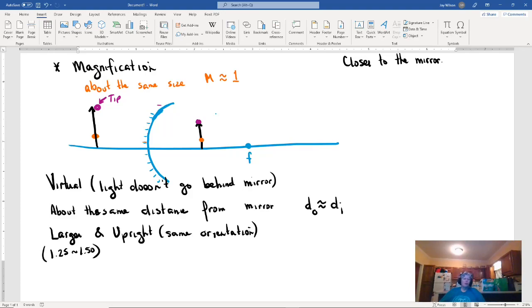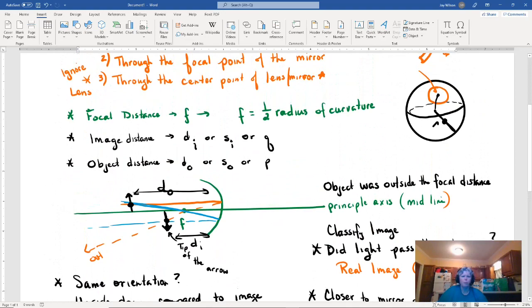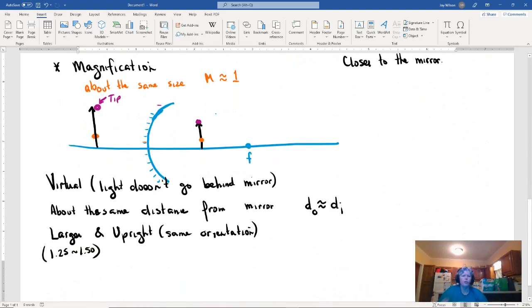It's the exact same thing that happens if you look at yourself in the front of a spoon. If you look at yourself in the front of a spoon from a long way off, you look like yourself, but smaller. That's our first one. And if you look at yourself really close up, then you look way bigger and zoomed in. Okay, so we're going to stop there, and that's going to be our concave mirrors.